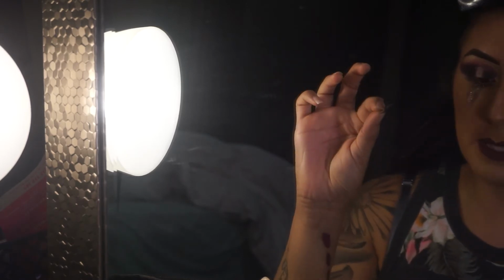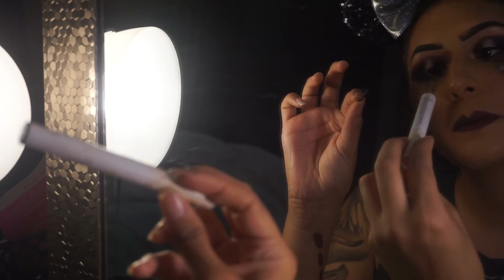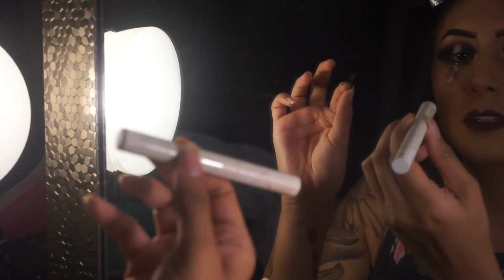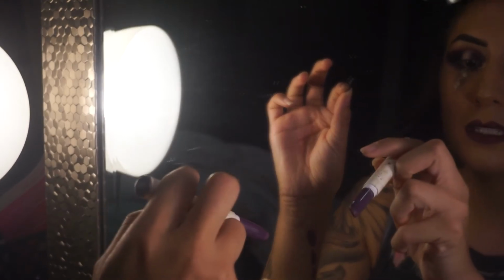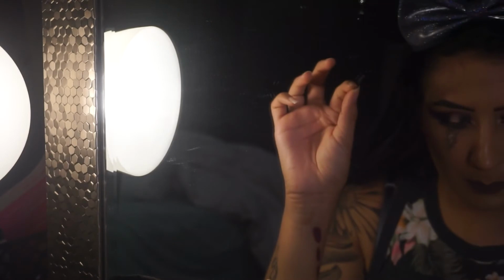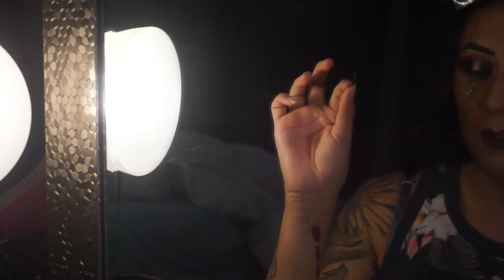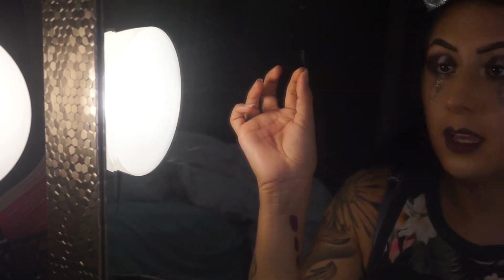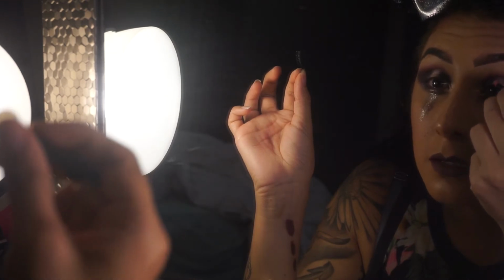In case you're wondering, for my lips, I use ColourPop. This is the color LE Freak. And I also used, not this one. This one is Pack. And this is a purple. The LE Freak is like a maroonish red. I use both of them. I use the purple and then the red one. Again, not a makeup expert by any means.